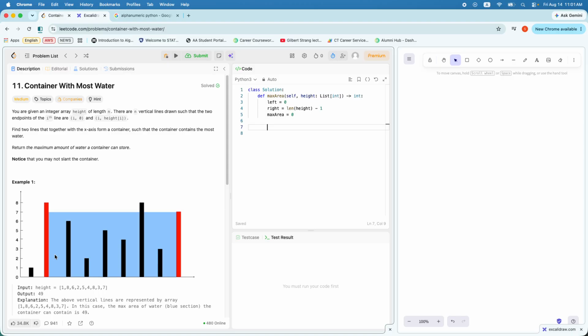So we need to loop through this array. So we say while left is less than right, as far as left is less than right, so we start from here and from here, and we keep moving forward until they come to one point.